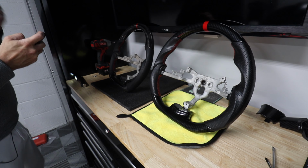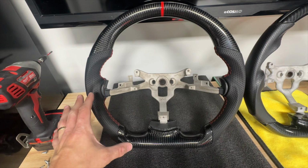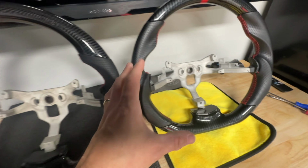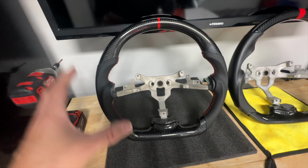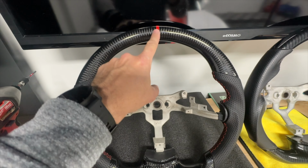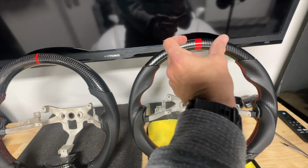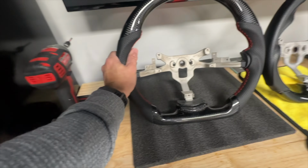I'll try to show here the details, the difference between both. So this is the carbon one, right? This is the carbon one. This is the Hydro Dip one. And right out of the gate, what you can see is the stripe. This one is a little subtle, which I like better. This one seems to be too deep.